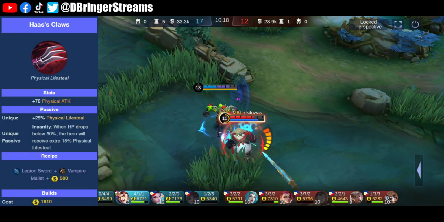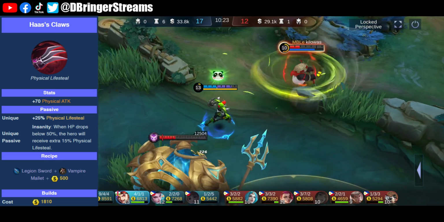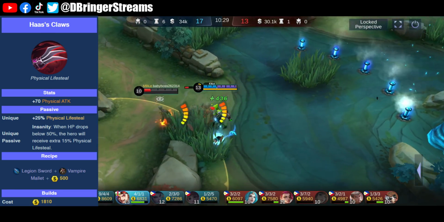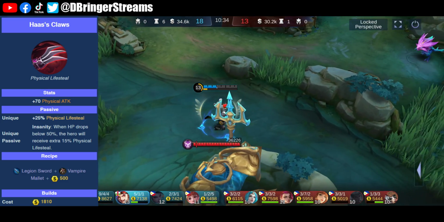Haas Claws is one of the least used items in the game. It has average stats and pretty much only boosts the physical lifesteal of the user. I do not recommend choosing this item at all since its damage is unremarkable, plus the fact that it does not provide attack speed nor other important stats like penetration or even cooldown reduction.